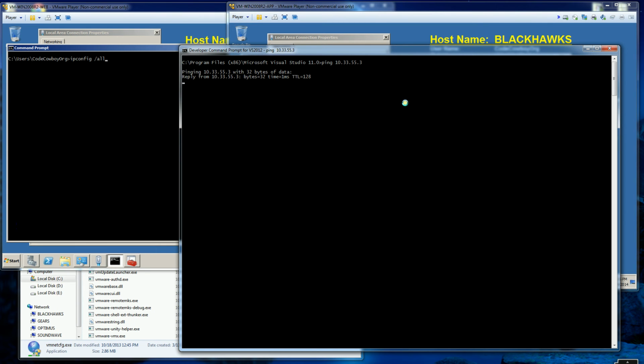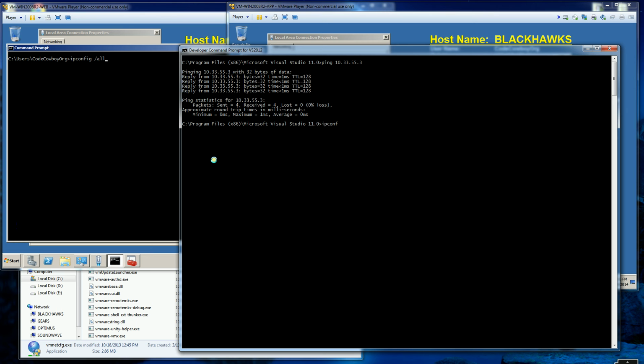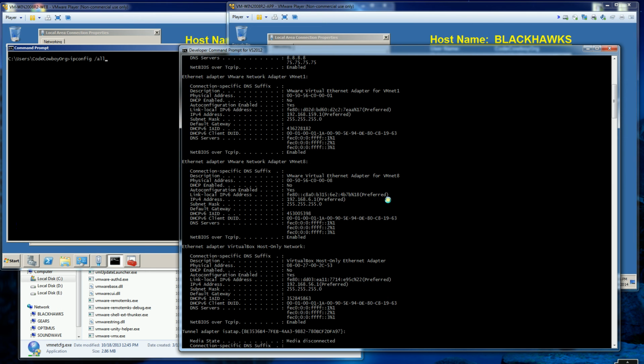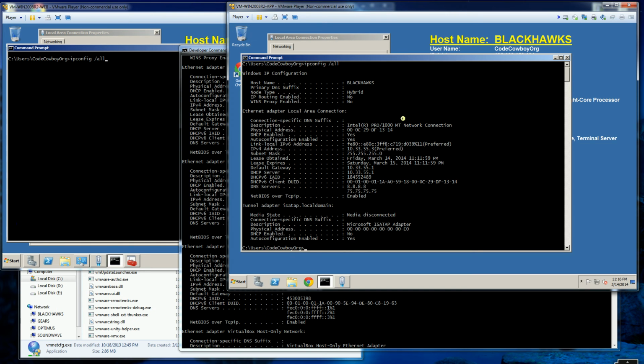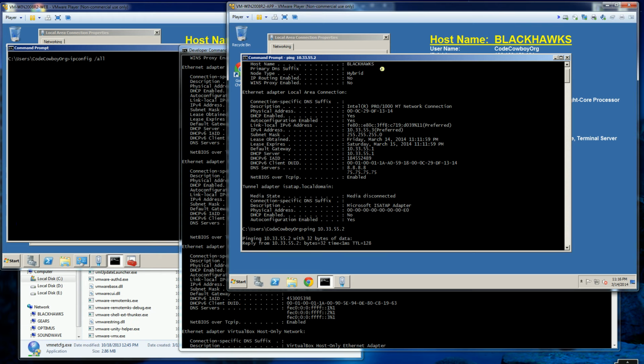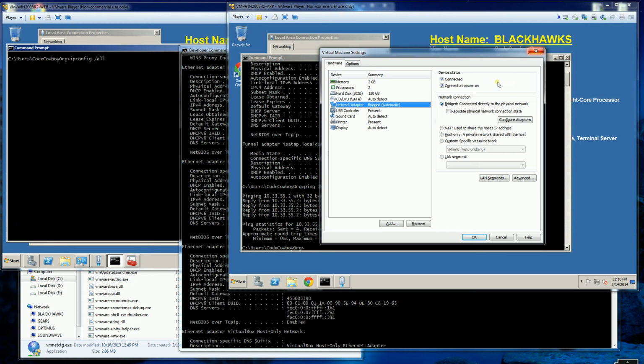And if I ping that virtual machine, you'll see it pings. And if I ping my desktop machine, which has an IP address, so right here I'm on my desktop machine. If I scroll all the way up, you'll notice my desktop IP address is 10.33.55.2. So I'll ping that. And this is just to demonstrate it communicates back and forth. It's on the same network. So that's the first type of network, is the bridge network, which is just sharing the same network as your desktop.